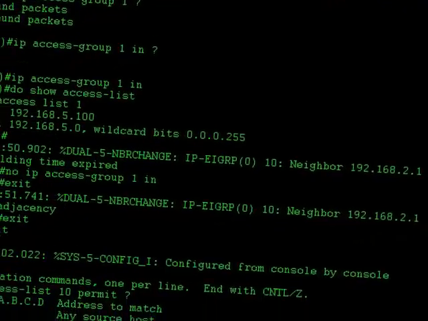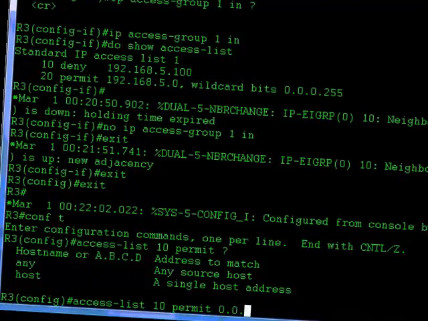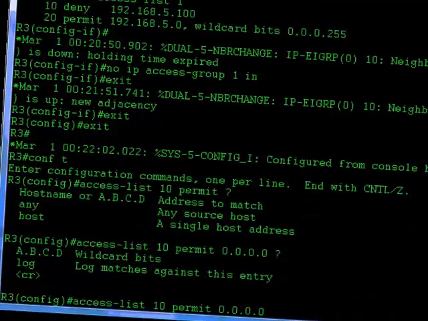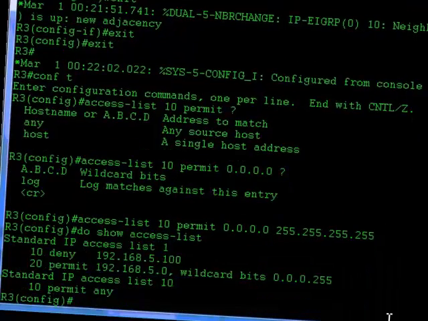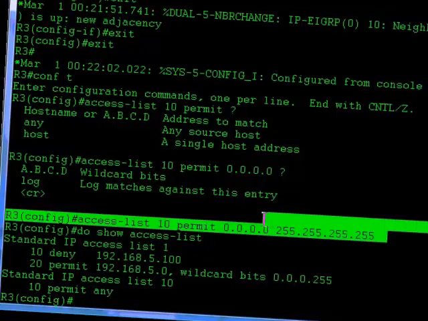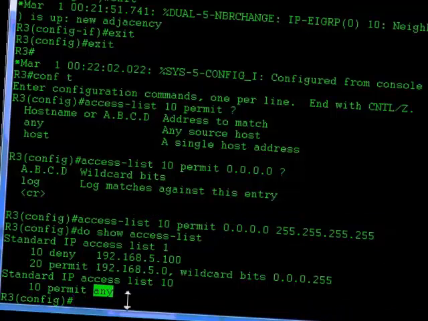The other way of doing it requires more typing. You type access list 10 permit 0.0.0.0, enter, and then the wildcard mask of 255.255.255.255. Okay, so either way the router understands it the same. It's the same for the router, except that one way is a lot shorter. You type in 3 letters, any. The other way, you type in 0.0.0.0, then 255.255.255.255 as the wildcard mask. See? But when you do the show access list, the router says 10 permit any. It translated it for you. It made it short for you.